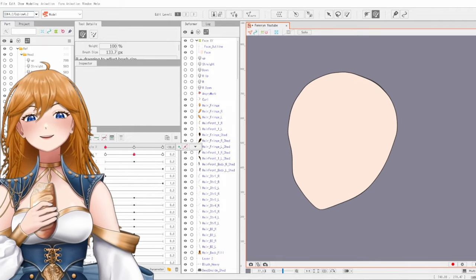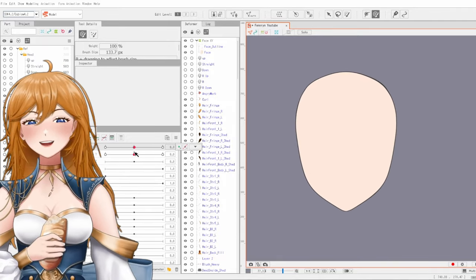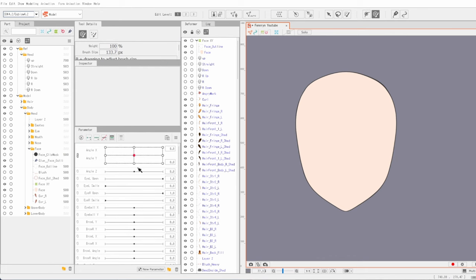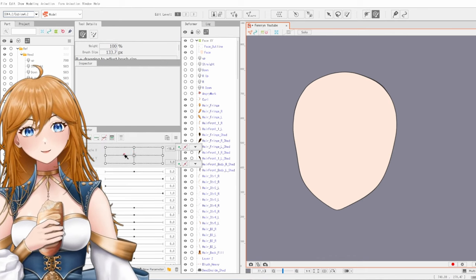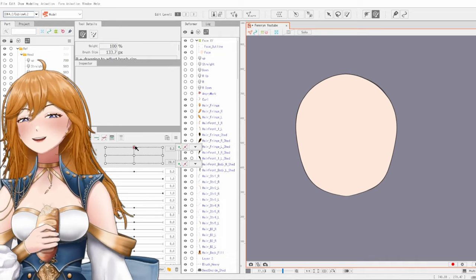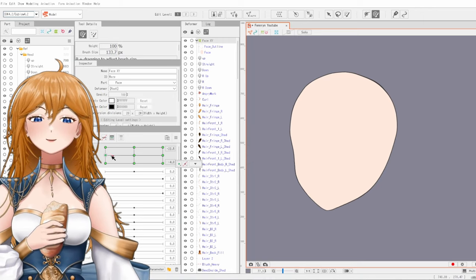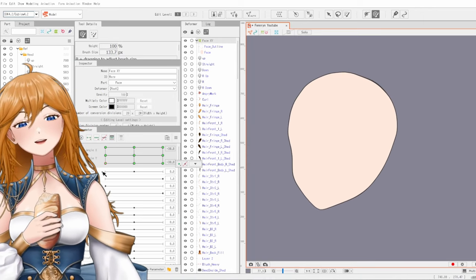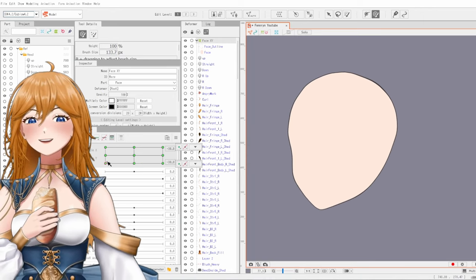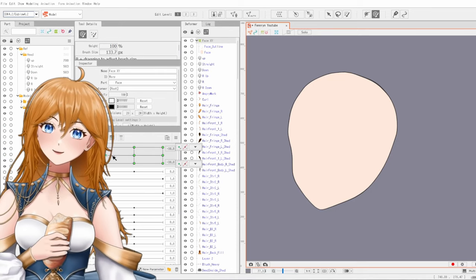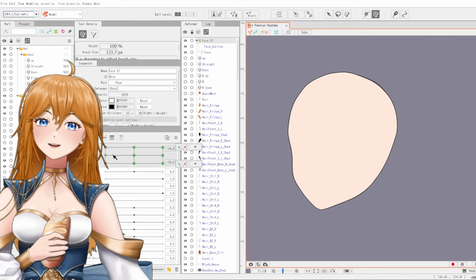Without much effort at all, our model can look right and left and up and down. However, we still want to be able to turn our heads in more than one direction at once. By using this link button, we can link together the angle X and angle Y parameters and see our head turn in any direction. Yay! Except you'll notice the corners aren't exactly looking the best. There's a function in Live2D called Synthesize Corners, but for the best results, you'll want to do this part manually, trust me.